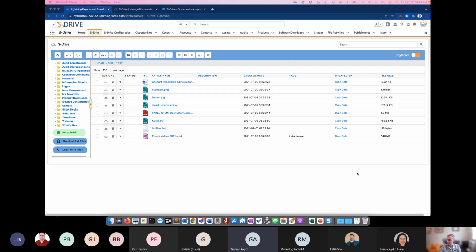Any other questions? Yes, we have one more question. Is it possible for digital experience users to use this feature? So that's the communities. It is not at this point. The challenge with that is the Azure. I mean, you can use it, but we have locked it down because of the Azure component to it.